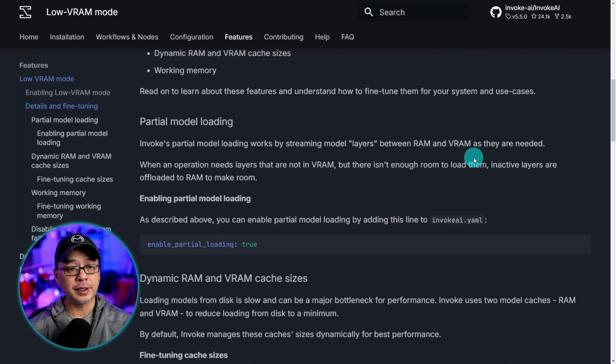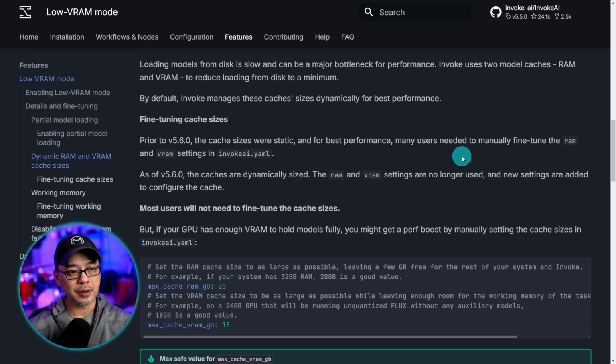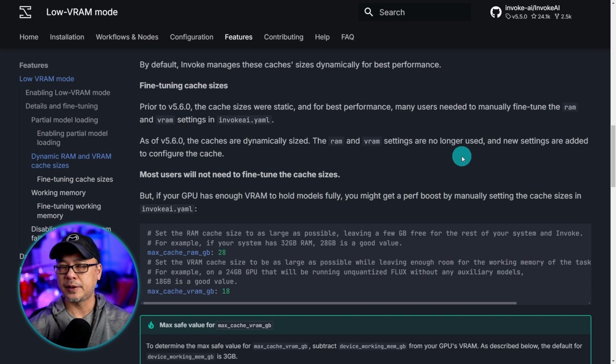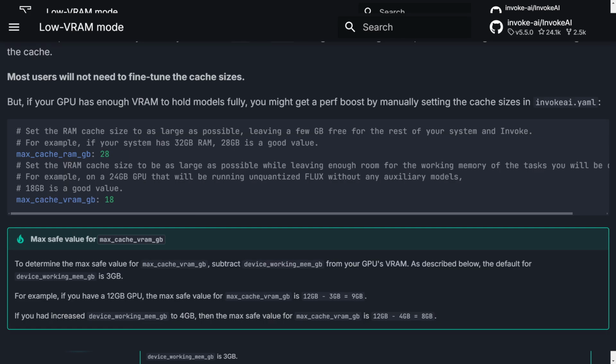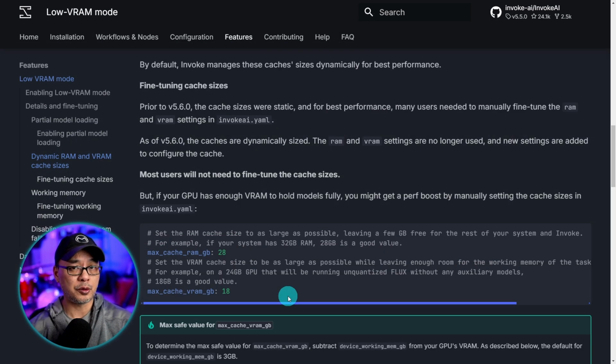Now further down in this page, and I would recommend this for people with 12 gigabytes of VRAM and higher, probably 16 and 24, you might want to read through this, and basically you can adjust the RAM cache for your system and your VRAM here. And that should improve your performance if you notice that even when enabling low VRAM, things are still kind of slow and sluggish. You might want to try this. If you have 6 or 8 gigabytes of RAM, don't bother with this. It's not going to make a difference.